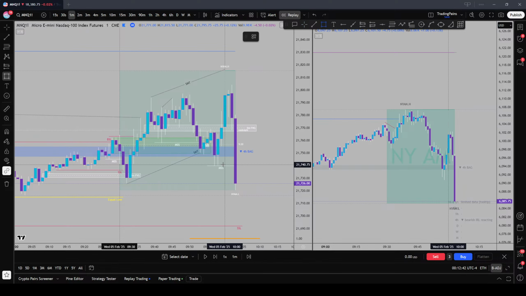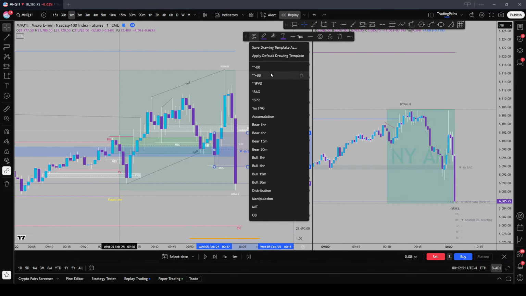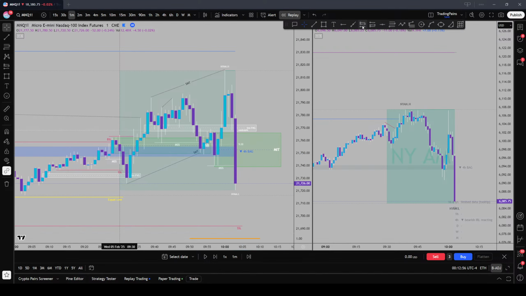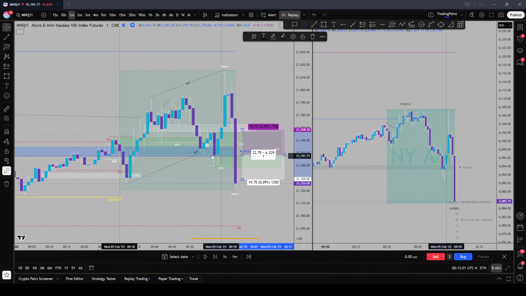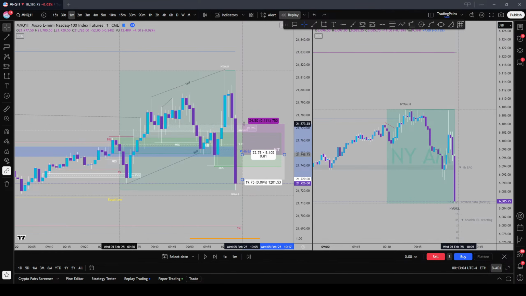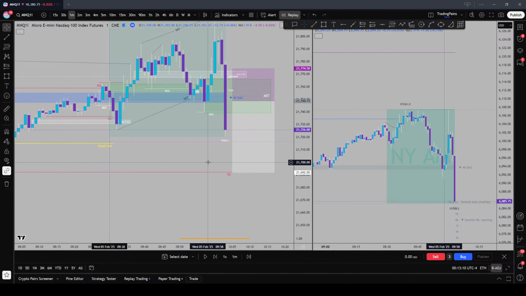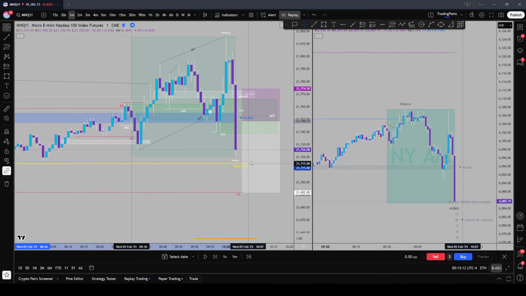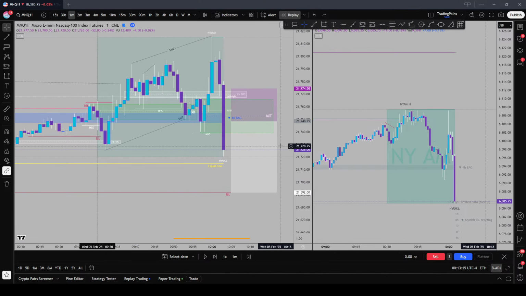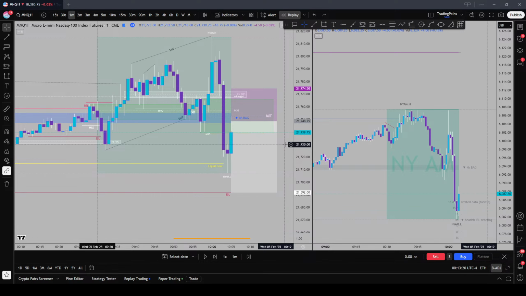So the last sequence, or even the breaker block right here, mitigation block right here, I wanted to see it tap back into its MIT. So once I tap back into it, I pretty much like to line it where the body's at. Then I'll put this above here. That's been holding really good support. South side liquidity right there. Look at that. Pretty much almost made like a triple equal low. Took it out and we entered.